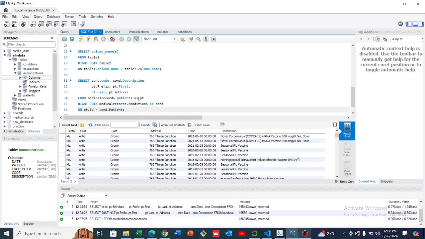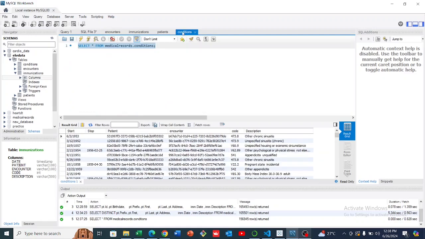From the medical record patients table, right join with the medical record conditions on the patient's ID and on the conditions patient column, because if you look at the conditions table, this column called patient is the unique column for joining.